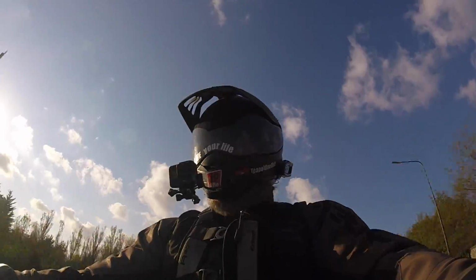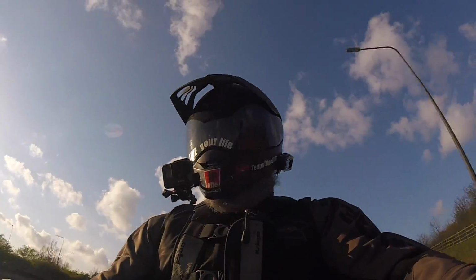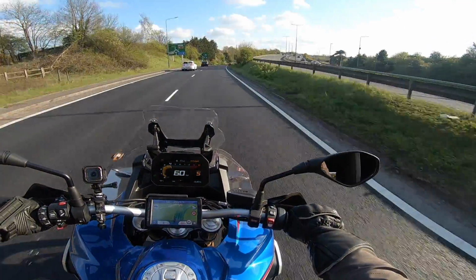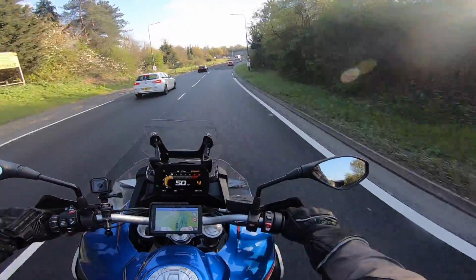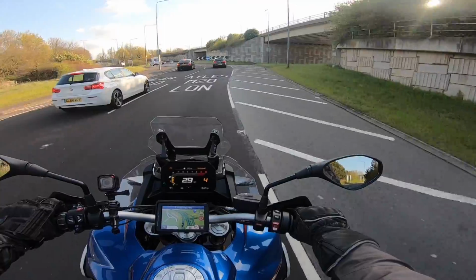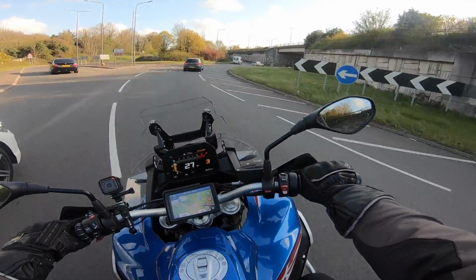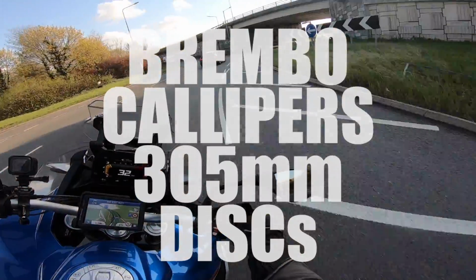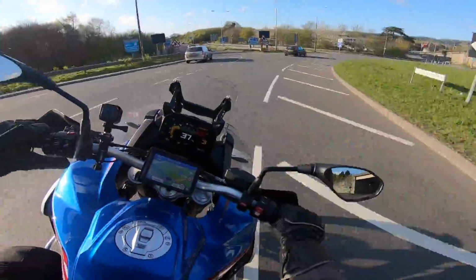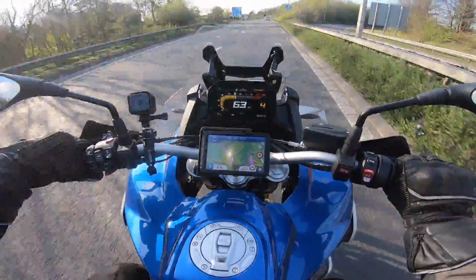She's got some nice punch on her, quite a bit of grunt there. Definitely not as much oomph as the 1200 or 1250, but that's understandable, it's a smaller engine. But by no means a slouch. Brakes feel good. I don't even know what the brakes are. Again, I'll put them up on the screen now. Where are you going? Changes direction, lovely. The flip-flop there off the roundabout.